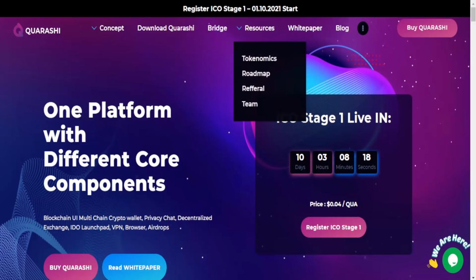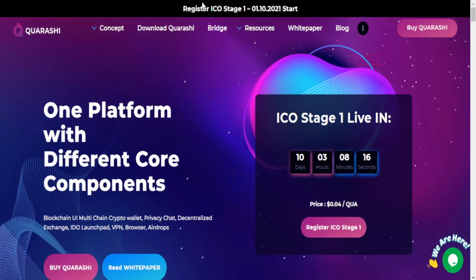As you can see, above there is news: register for ICO stage 1, which starts October 1st, 2021. And here we have the time left until stage 1 of the ICO, which is the initial coin offering.